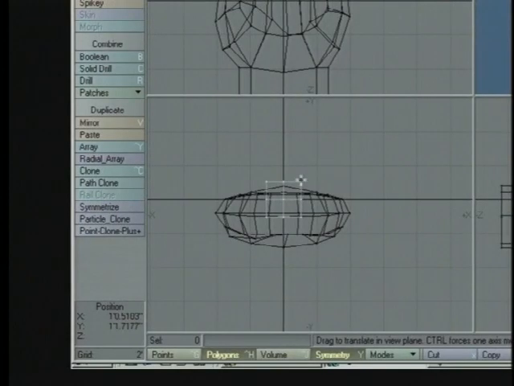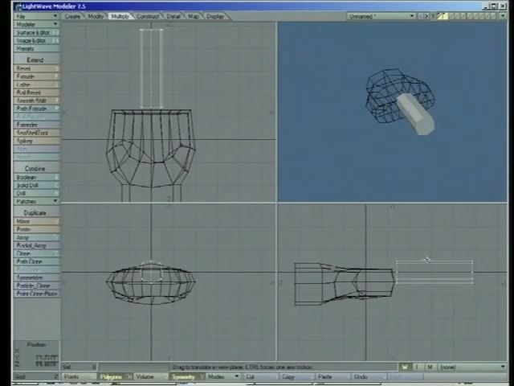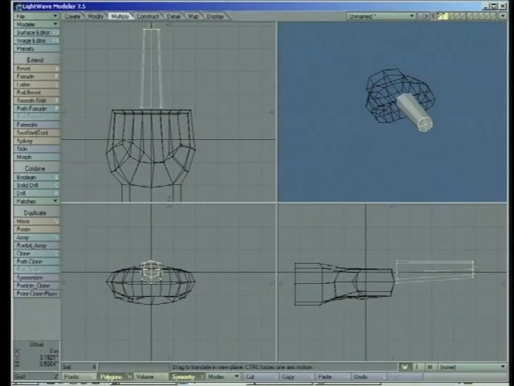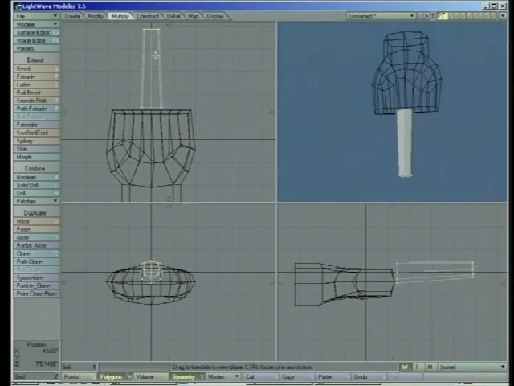So let's go ahead with symmetry on and round out our finger a little bit here. Okay. And then what I'm going to do is, let's go ahead and select the polygon on the end, and let's just stretch it in a bit. Move it up here, and that'll give it a natural taper all the way down to the end of the finger.